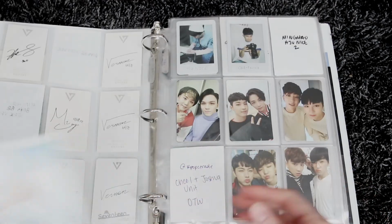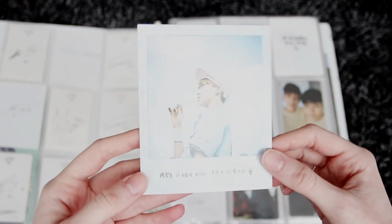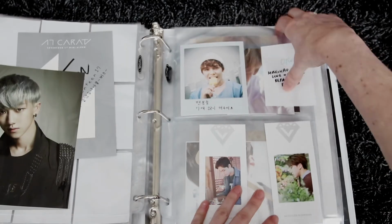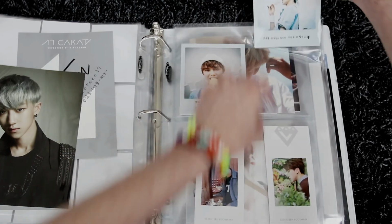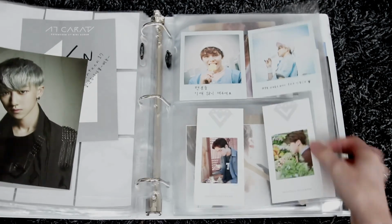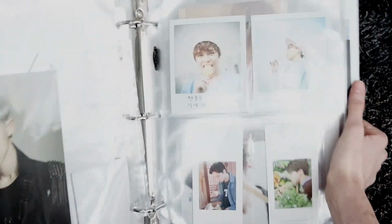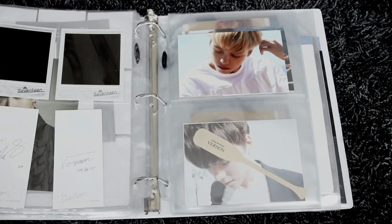Oh, just kidding, because I also have... This is another Ajunice thing. I have this, it's so damn bright, I'm sorry. So now, this page is complete. I wish it wasn't so bright so you could actually see, but it's okay. Yeah, so that's everything now.